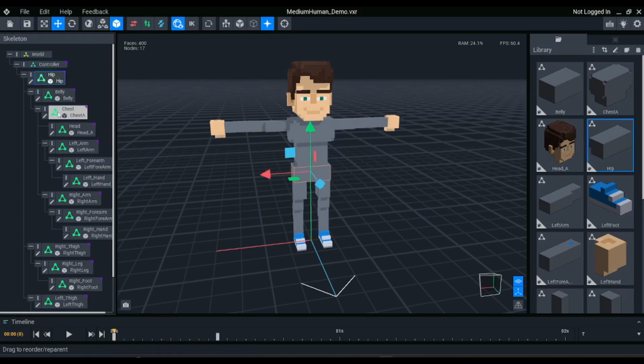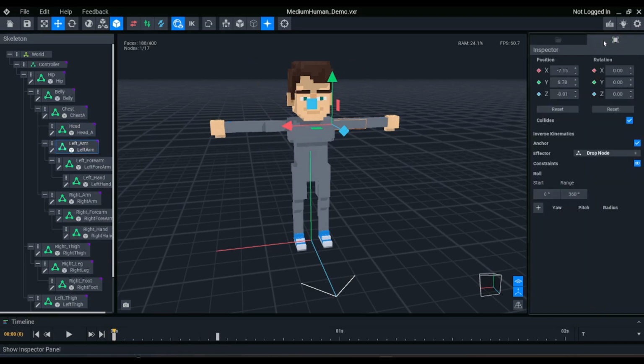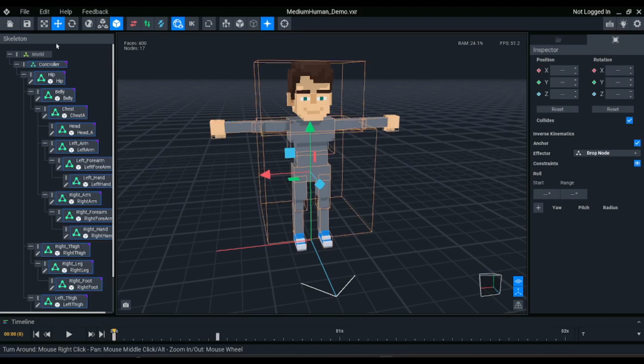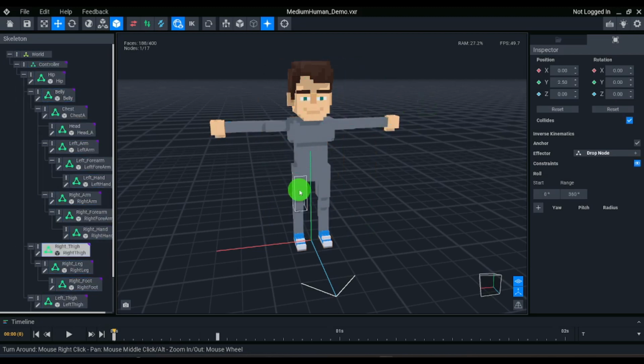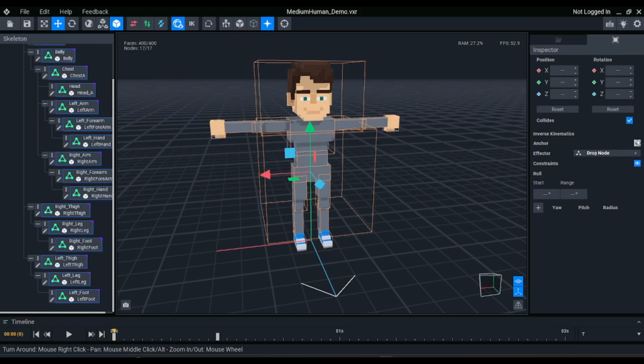Next up, we've got to make sure all of the nodes are set to anchor in the inspector. So to check that out, we're going to go over here in the inspector, and this is the anchor setting. All the nodes are set to this. I've already done this. So you see as I click the nodes, this button stays blue. In the latest version of VoxEdit, if you press Ctrl and A to select all nodes, and you change the setting in the inspector, it'll actually affect all of the selected nodes. So now I'll just check a few, and you'll see that the anchor setting is off. Okay, so I'm going to turn that on again.